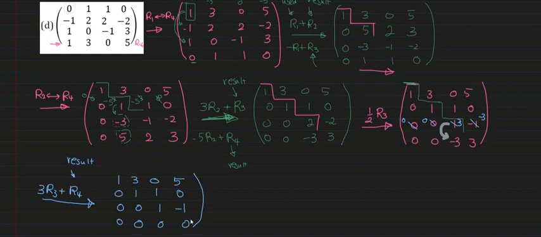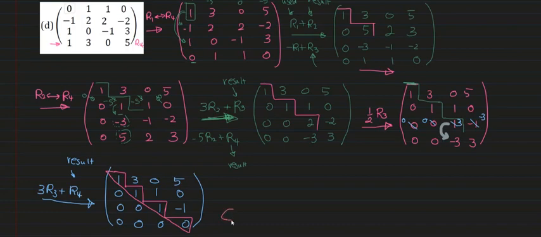So now we have this form. Let's trace it to find out what we reached. We have 1 in the first main diagonal element and below it zeros. We have 1 in the second main diagonal element and below it zeros. 1 in the third main diagonal element and below it zeros. The last element turned out to be 0. It might have been 1 or 0. So if it's any number, we will multiply it by 1 over that number to reach the 1. If it turned out to be 0, like here in this case, we will keep it as it is.